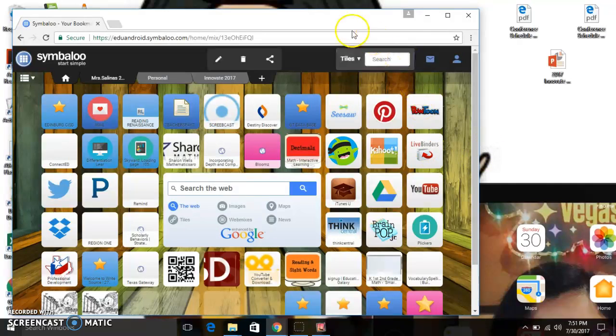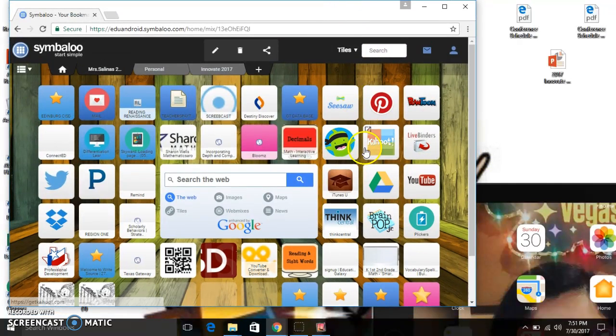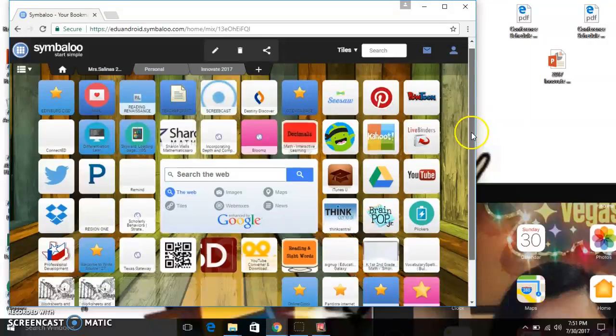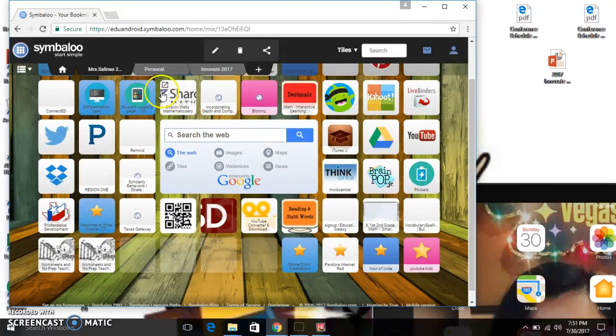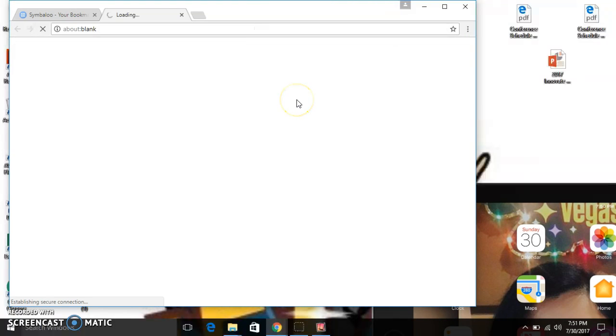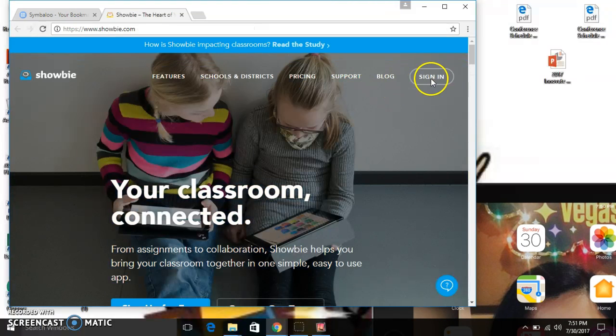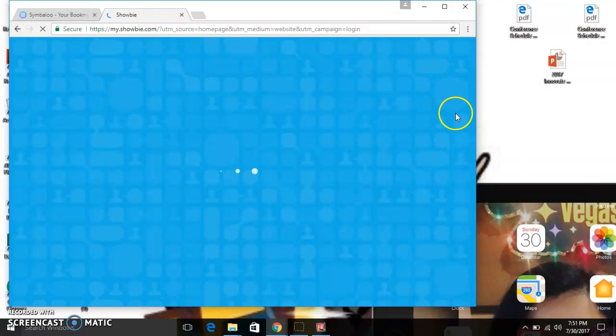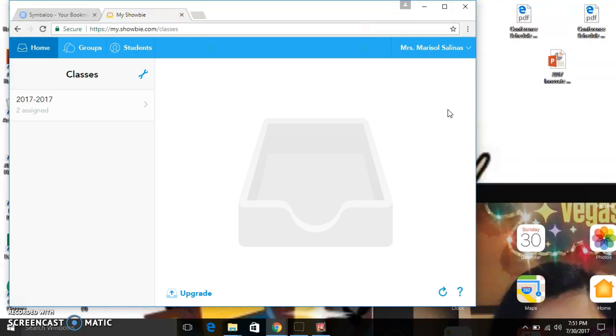But let's just go into what I'm going to teach today, which is Shelby, your paperless classroom. Go to Innovate and right here, this is called Shelby. You sign in. Now I'm going to go ahead and just go in because I'm already a user. But since you're new, you would have to log in with your email and then create your own password, etc.